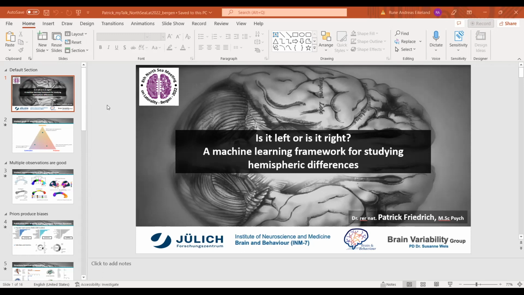But what I will highlight here is our high dimensional classification approach, in which we basically also go from this data, left and right. We then use some form of algorithm to classify a given hemisphere as either left or right. And this will give us a certain coefficient, which we can use to basically ask the algorithm not only what was the left and what was the right hemisphere, how good are you in understanding what hemisphere it is I'm presenting you with, but also what information did you use to correctly classify as either left and right. And this is basically what our feature selection is doing here.